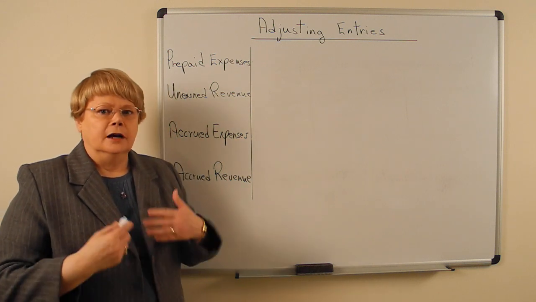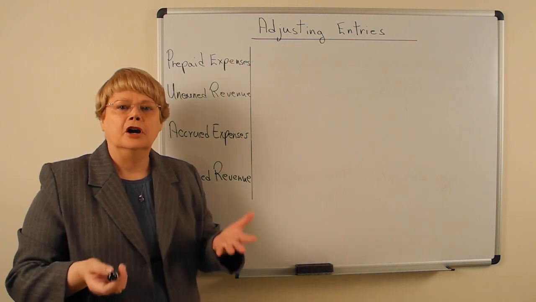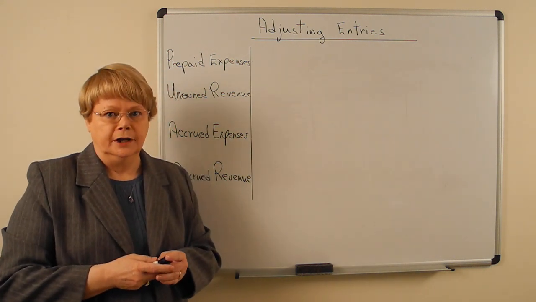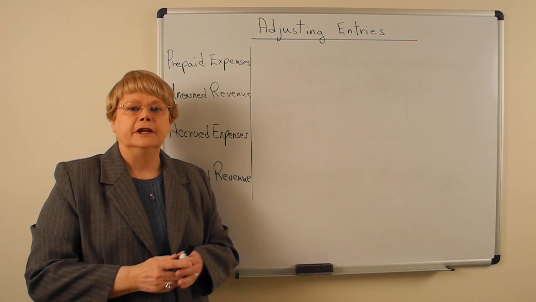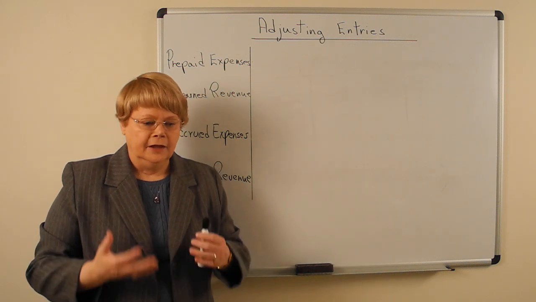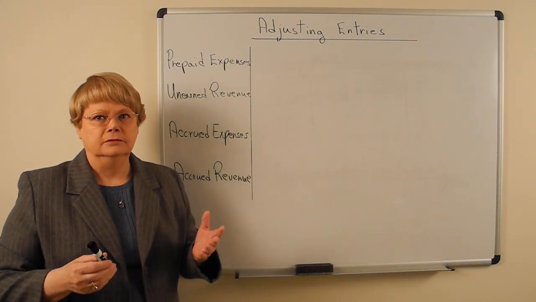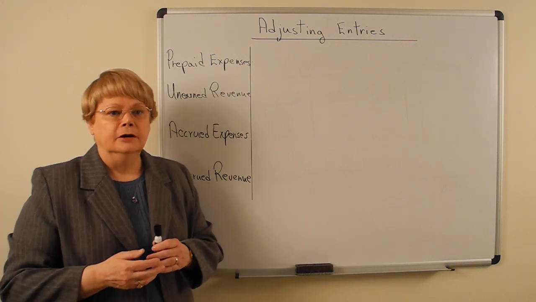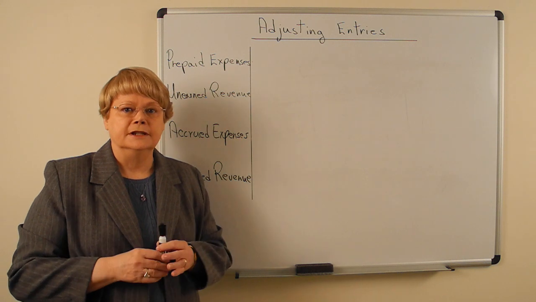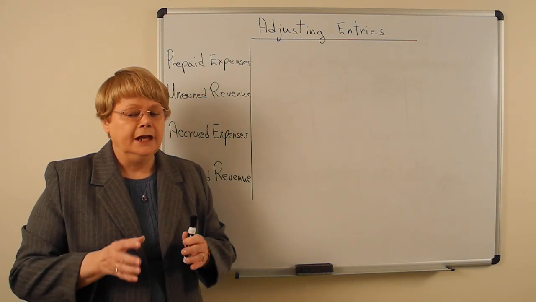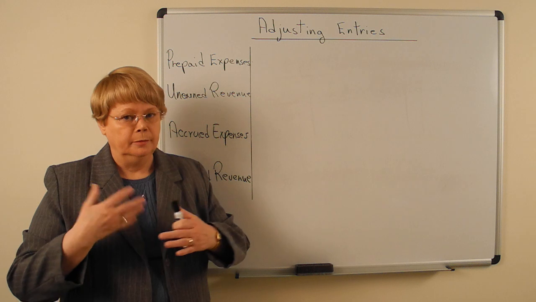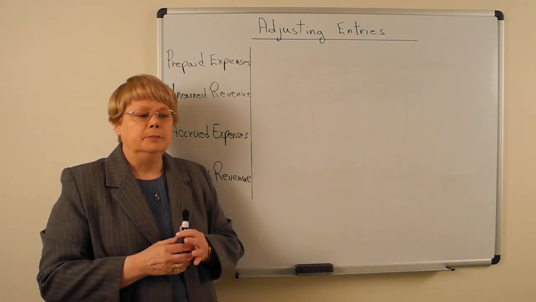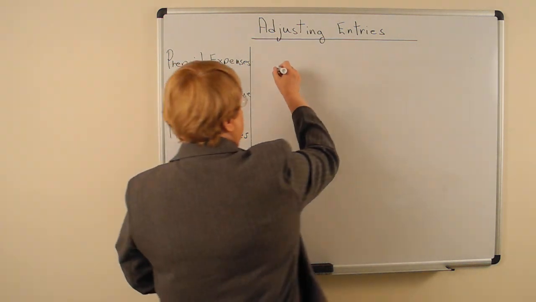Okay, let's say that someone pays us, well, let's talk about rent. I said a minute ago we might be renting a building from someone else, but someone might be renting a building from us, and they pay for the entire, let's say 2 years this time, maybe a two-year lease. They pay for a two-year lease up front. Okay? Now, we haven't actually earned that revenue. It would go into rent revenue normally, but we haven't earned it yet, so we're going to put it into an account called unearned revenue.